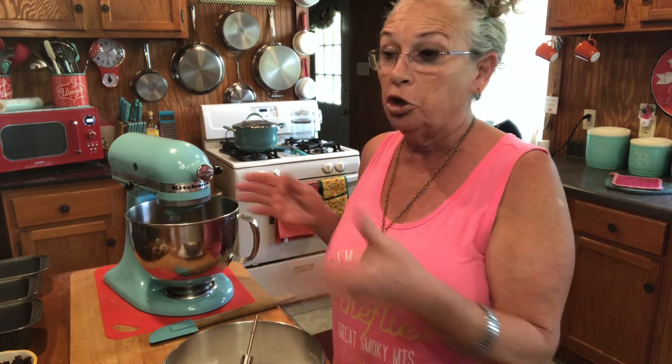That smells wonderful, y'all — old-timey. I realize it's summer and I'm in here making banana nut bread with cranberries and nuts, but hey, it's good with a cup of coffee. I still drink my coffee in the morning. You can do little loaves like I'm doing or make muffins with it — either way works. Your temperature would be the same, just watch your time.